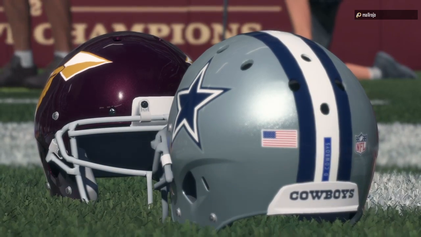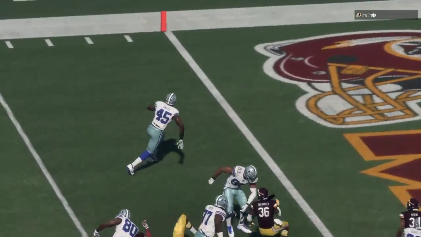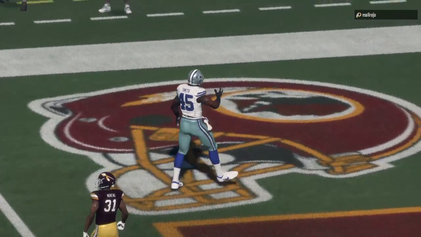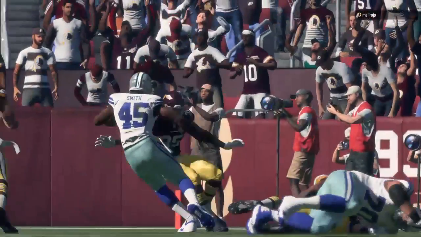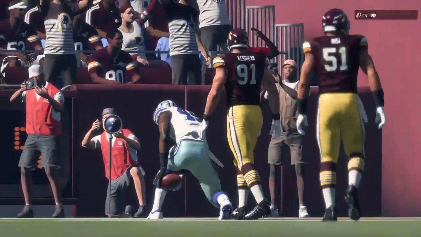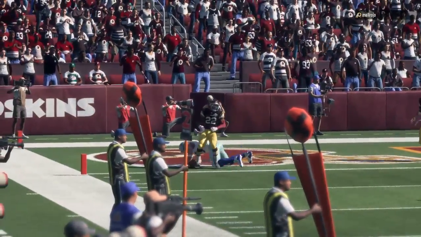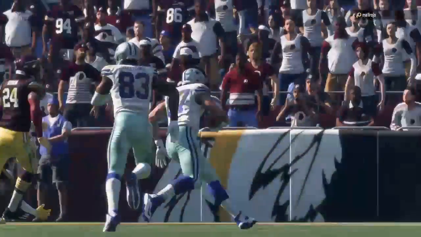So for Dallas, they move back over 500 now at 4-3. And they'll be able to enjoy this one through the bye week before they get back at it again. Meanwhile, for the Redskins, the loss here will move them back to 500 at 3-3. And they'll try again next week at home against Philadelphia.